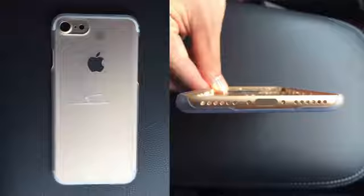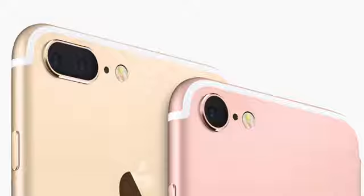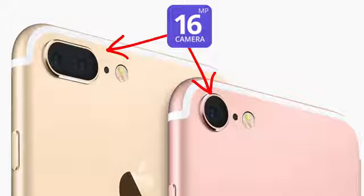I would be so excited if those dual speakers were here to stay — that is an awesome feature I would love to have. Also, the camera is bigger. Not only are the edges tapered up, it is a bigger sensor. We could probably expect a minor increase in megapixels, possibly 16, but that's just my hunch — not based on any rumors.